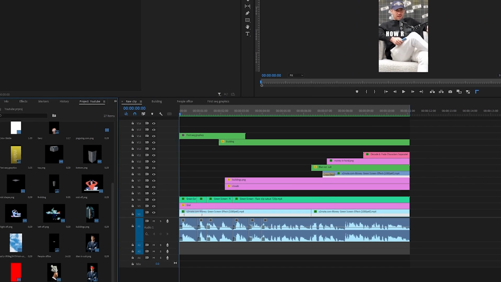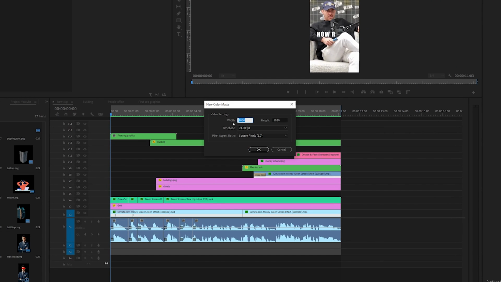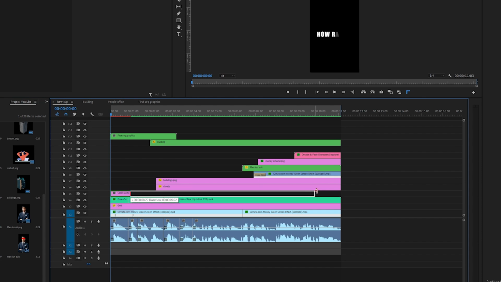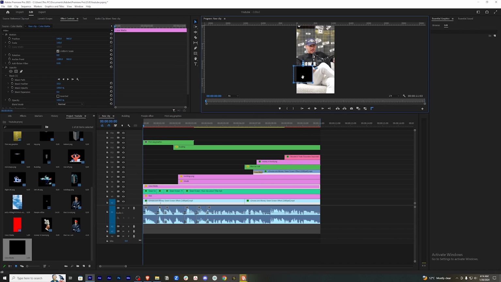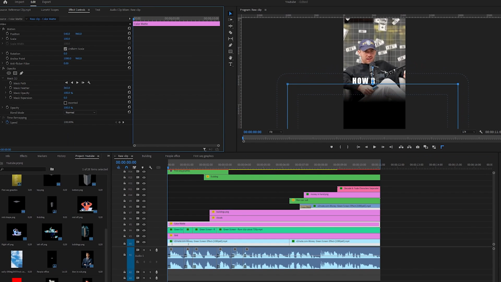So just for that, let's create a color matte. The width should be more than 1920. The height of 1920 is fine. Let's just keep the width as much as possible, because we need to feather it out as well, right? Now drag it out as much as we can. Same this side, I'm using the arrows. Let's increase the size of the screen again. And now we can do this feather, mask feather. This will feather out the thing properly, like this.